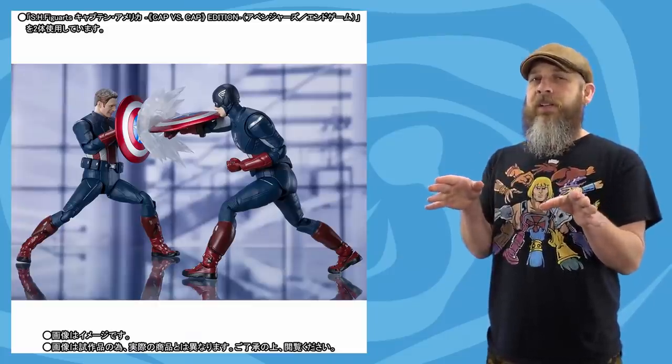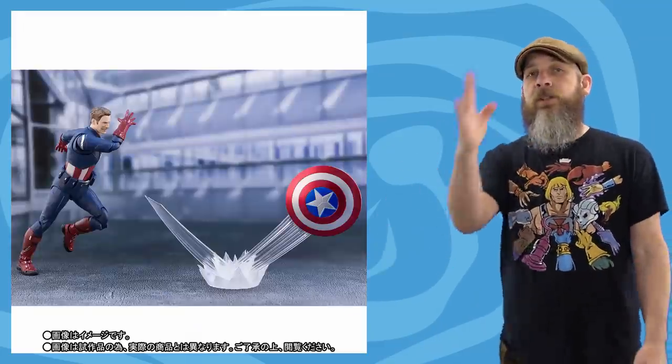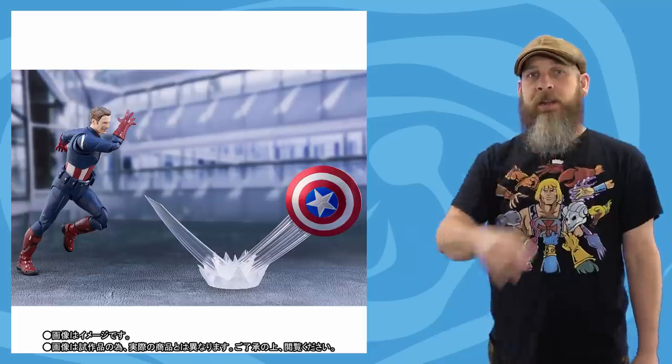There's two shield effects, one for when something's running into the shield, one for when he's throwing the shield, and they look good. I actually like these effects. And then several sets of hands, including one holding a compass. When I first saw the picture, I thought, oh, well, that's lost in the carpet, but they don't list it separately, so I assume it's one of them. I think they say there's five lefts and seven rights. That has to be one of them.